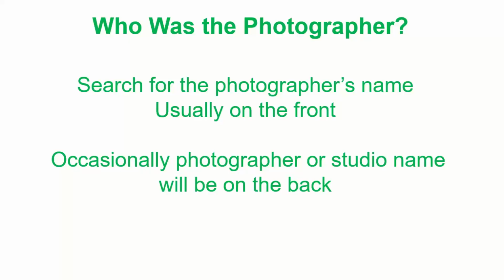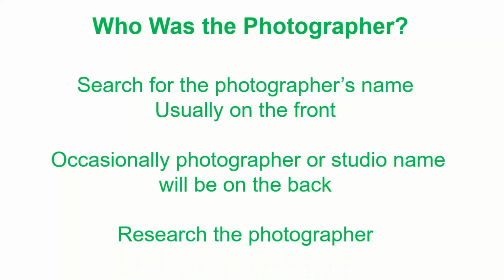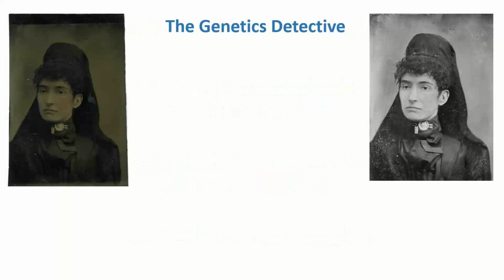Research the photographer. We have a lot of photographs that are that way, and a lot of them we trace back and it says such and such a studio in New Jersey. Well, that immediately takes it to my wife's side of the family because that's where her line of the family comes from. If we get any from the Midwest or the southern states, we know that's probably my side of the family. So do a little research on the photograph and see what you can come up with. When they went out of business will help you date that photograph and find out who's in there.